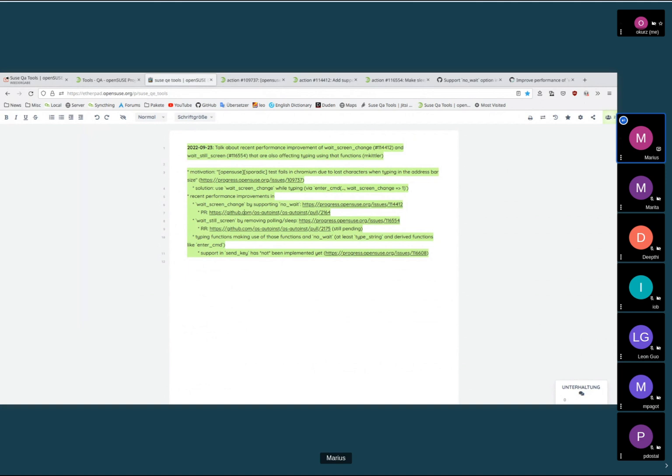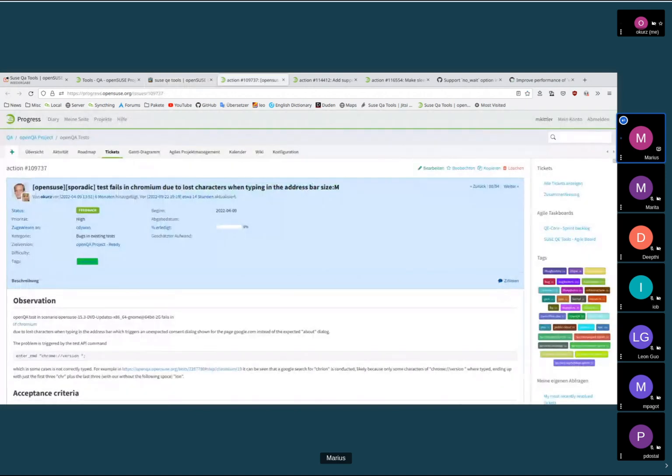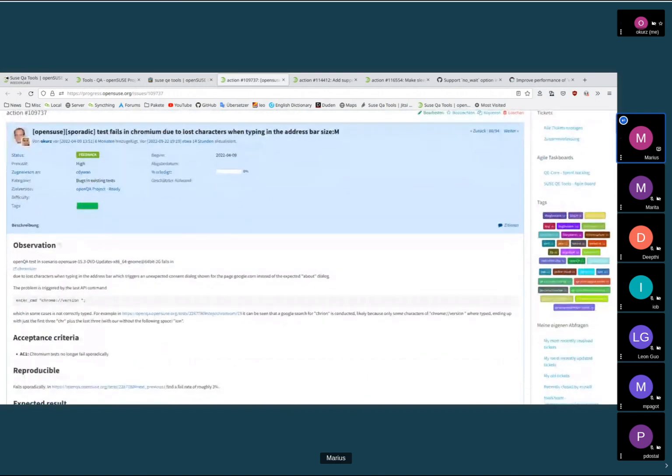And lost characters while typing is unfortunately a problem we see not only in Chromium, and therefore we actually had a very easy solution already in place, which was to simply use wait screen change as a parameter of the enter command. Enter command is basically type string.